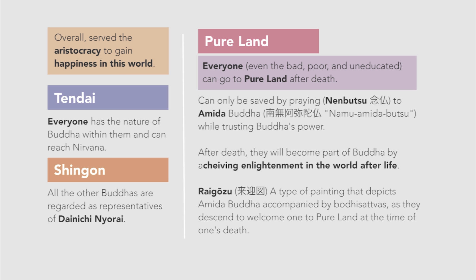Not bad, huh? A lot of other people thought so too. This teaching didn't just spread through the aristocracy — Amida was the first sect to extend to the lower ranks of society, the vast majority of the population. Prior to this, Buddhism required reading of Chinese texts, so common people who didn't possess the skill — pretty much everyone who wasn't an aristocratic male — saw Buddhism simply as magic rituals to prevent calamities, promote a good harvest, and ease the path of their loved ones into the next world. Instead, the Nenbutsu mantra promised a better afterlife, where even a peasant would live like an aristocrat in Amida's paradise.